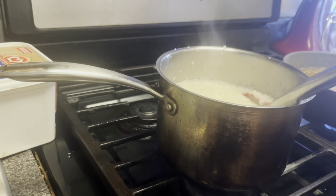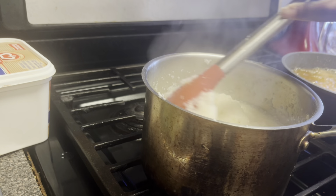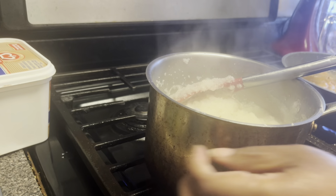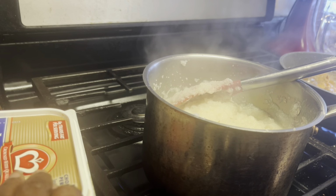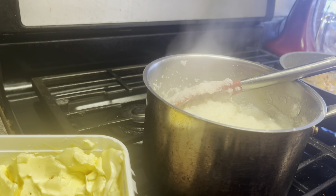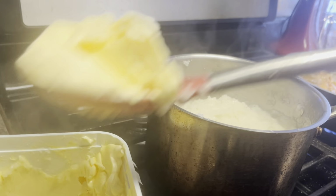Let's go into these grits. Look how smooth these grits are. That's some good grits for you right there. Let me put some butter up in there. Now, I let people do their cheese individually because everybody doesn't like cheese.